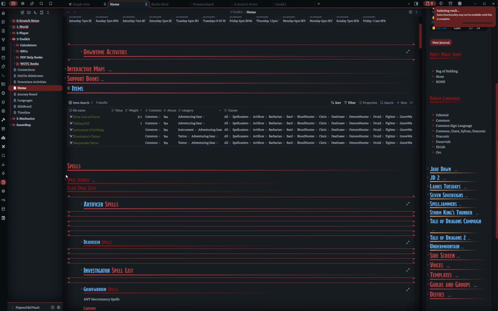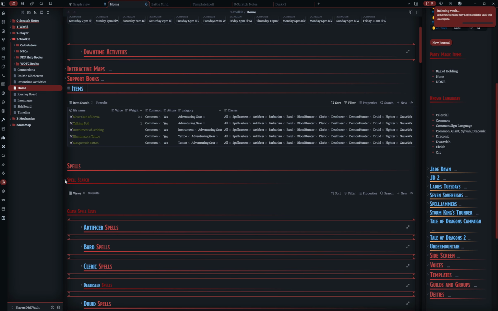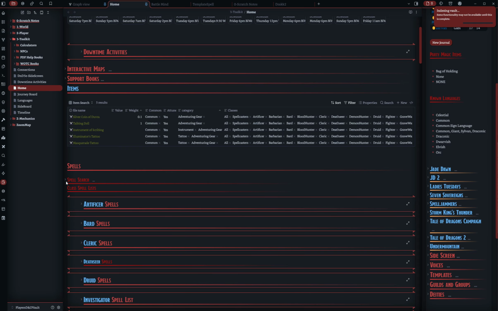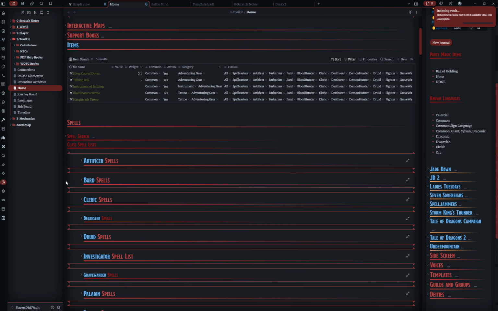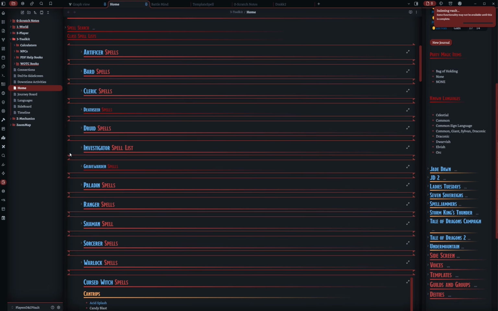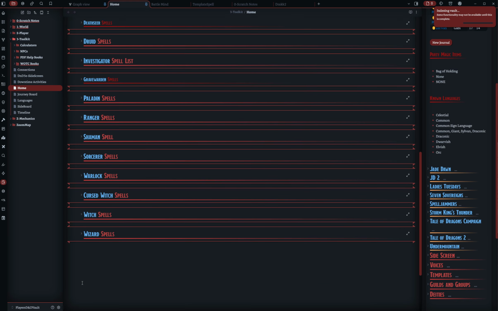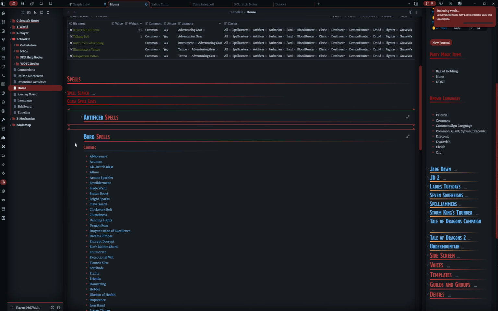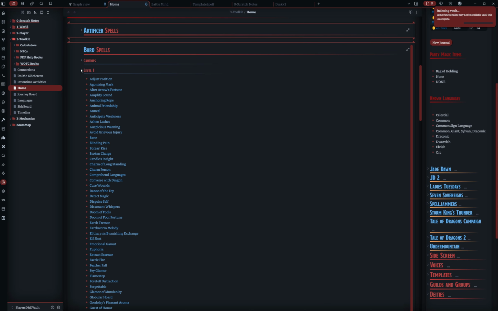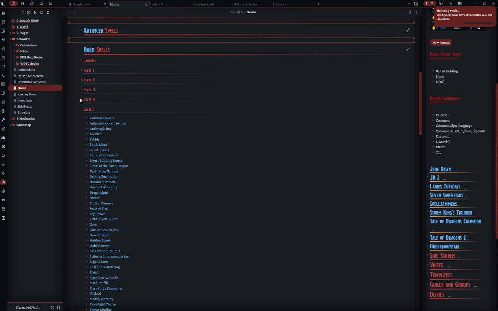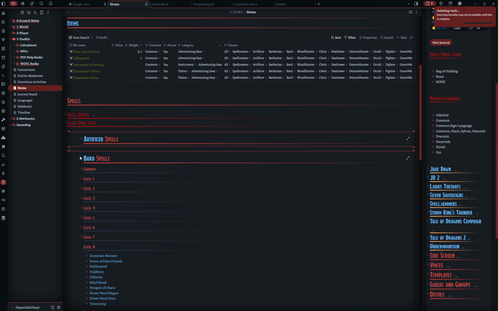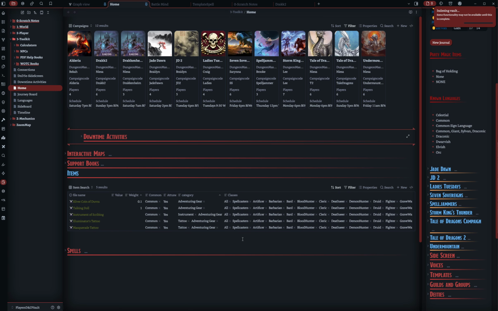And under spells, we have a similar section being built for spells right now. And this is still a work in progress. Not all of the spells are in the search engine yet, but they will be. But the complete class lists are here. So for all the classes that are in this Obsidian Vault, you can see their class list that is compiled of spells from every single book and reference that I have put into the system, so that it is entirely combined. And that is your homepage.